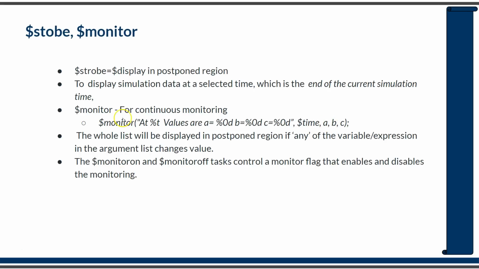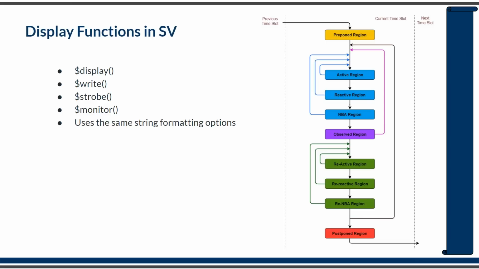And also its behavior can be controlled by using system functions like $monitoron and $monitoroff in the code appropriately. And to summarize, $display and $write will be evaluated in the active region set, and $strobe and $monitor will be evaluated in the postponed region, and $monitor is useful for continuous monitoring.